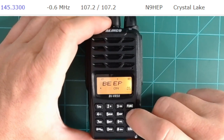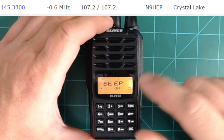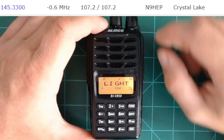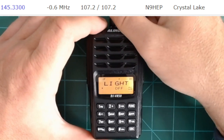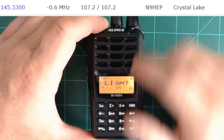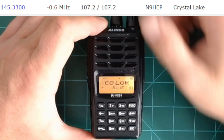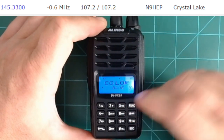This is probably one of the easiest radios I've had to program. You can turn the beep on or off using the knob and hitting function to save. The backlight can be left on continually, turned off, or set to auto-off after a certain time. I'll leave it on. You can also change the color of the backlight — for example, blue is a really cool color. Just go to color, select blue, and hit function to save it. Note: if you stay in a menu too long, the radio will go back to the main VFO display.